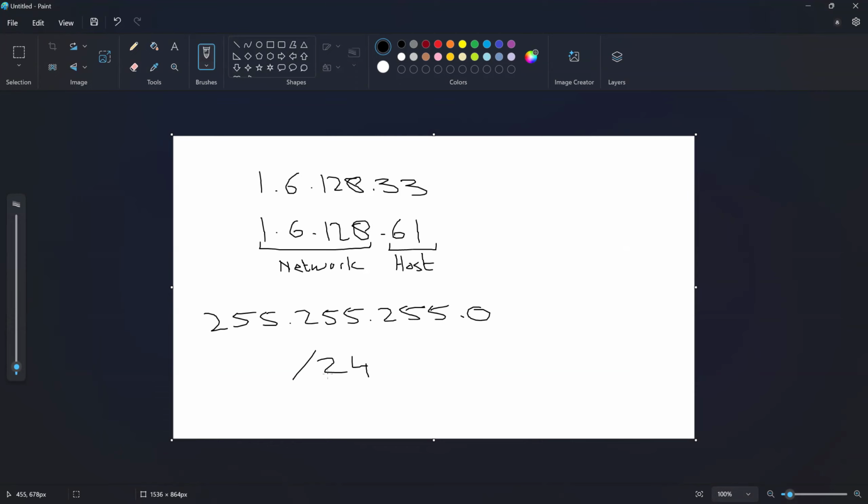And all 24 means is, if you want to convert this mask to binary, 255 is the maximum 8-bit value, so it will just be 8 ones. 1, 2, 3, 4, 5, 6, 7, 8, 9, 10, 11, 12, 13, 14, 15, 16, 17, 18, 19, 20, 21, 22, 23, 24.